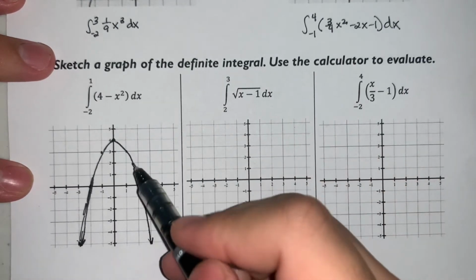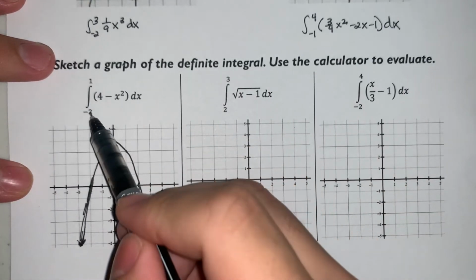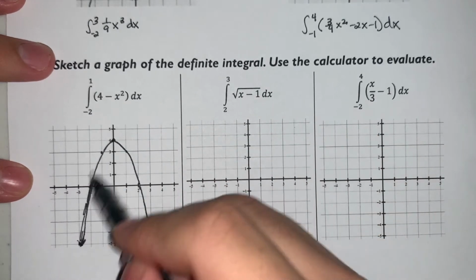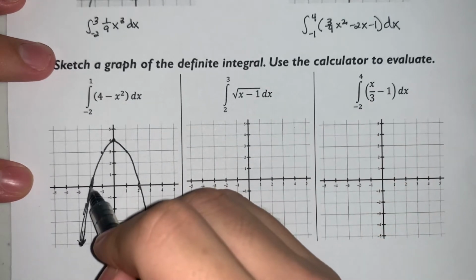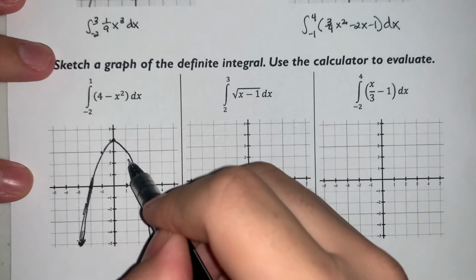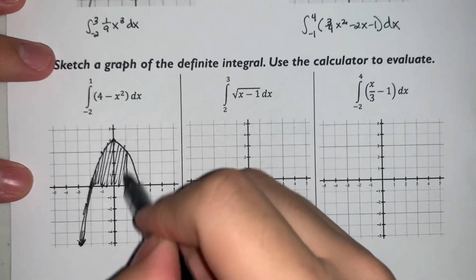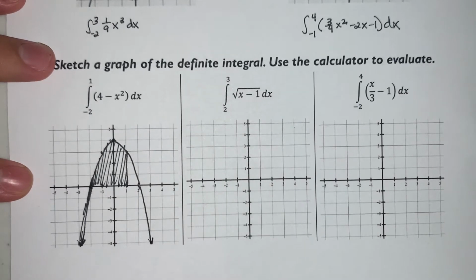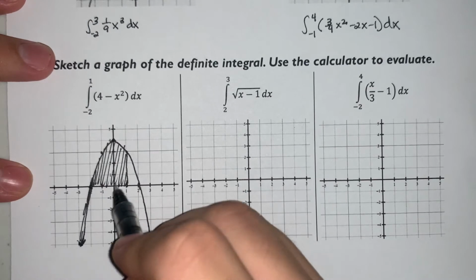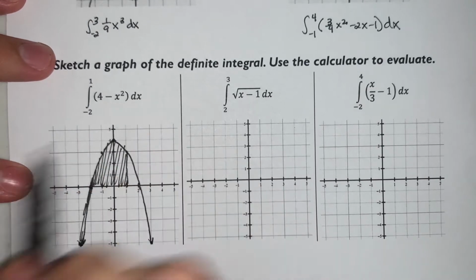So essentially what we want to do here is integrate this from -2 to 1. So the area that we're interested in starts here at -2 and goes up to 1. So this is the area that we are interested in finding. All right, we're not interested in that. We're only interested in the area between -2 and 1, at least this integral is.